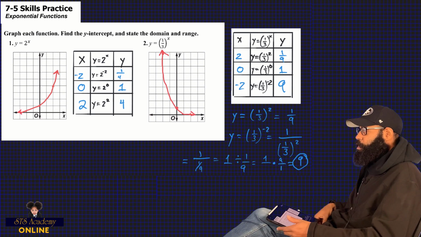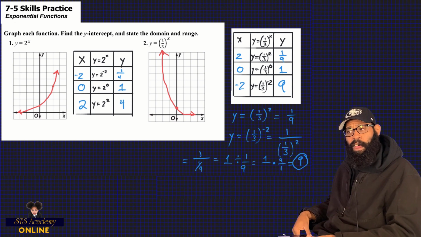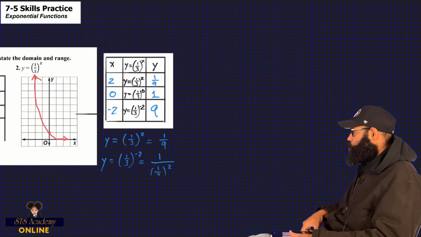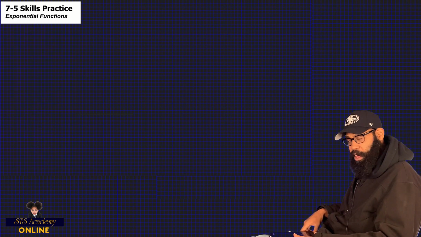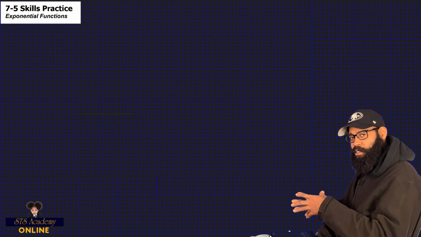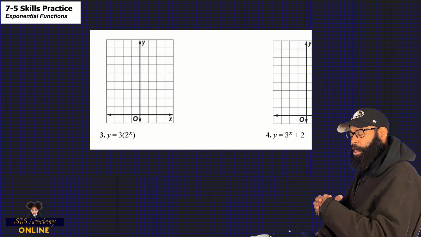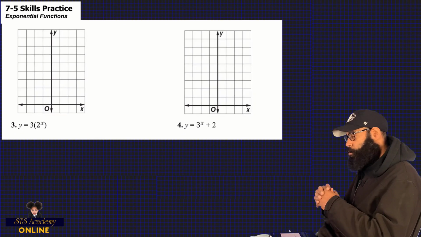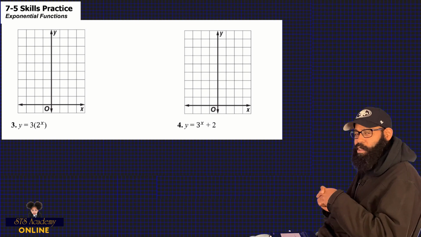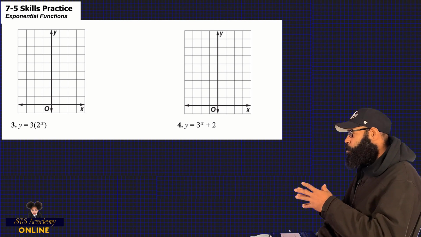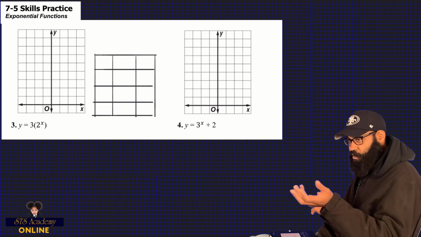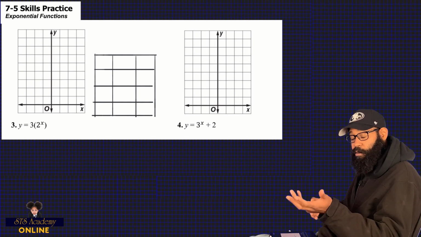And of course, even more importantly, your teacher is going to see that you have the coordinates, you have the table, and you showed your work, and I think that's what's most important, right? We didn't talk about domain and range, but it's going to come up. Domain is the x value, range is the y value, so a lot of these, your domain will be all the numbers, however your range has to be greater than 0. But I'm focusing on the graphing component right now, guys, and later on we'll be focusing on domain and range. It's just the values you can use for x and the values you can get for y.